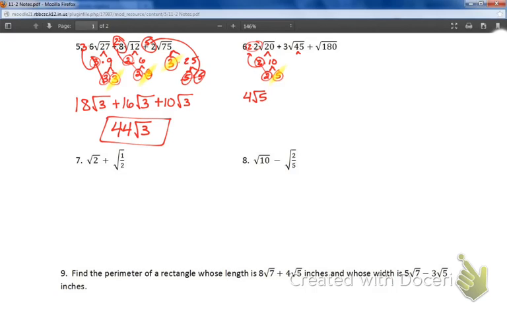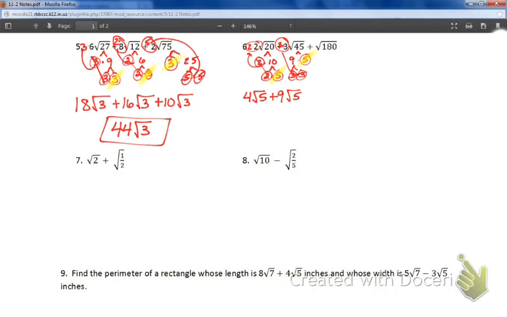Square root of 45, I'm going to use 9 times 5. Oh, don't circle that. Circle 5. 9 is 3 times 3. So again, a pair of 3's comes out front as a 3. Gets multiplied with the 3 that was already out there, giving me 9 root 5. Again, because the root 5 is the only thing left.